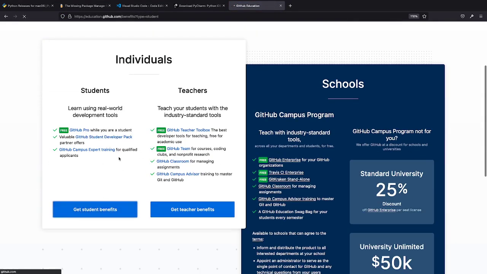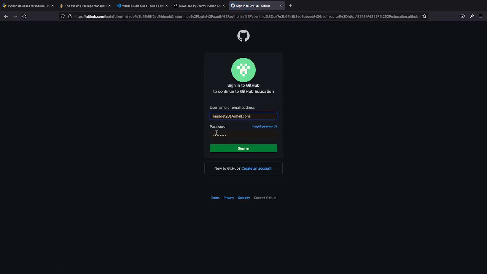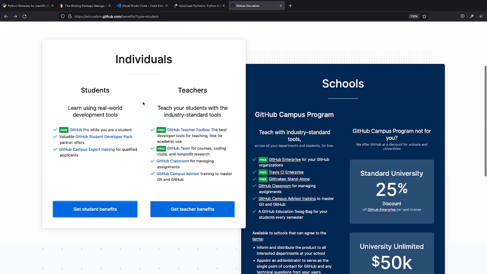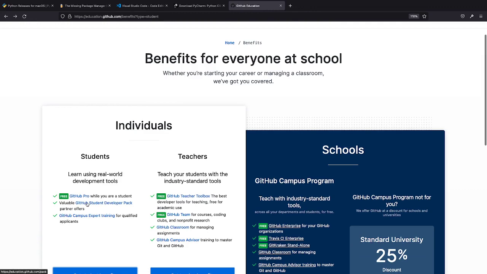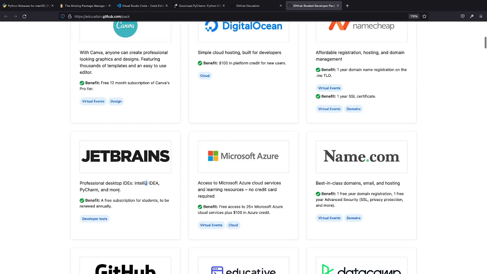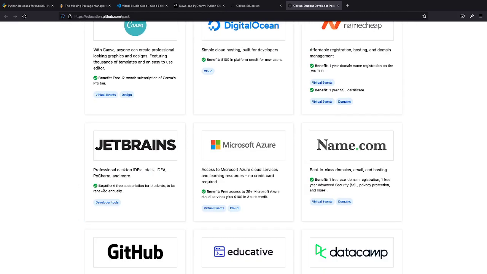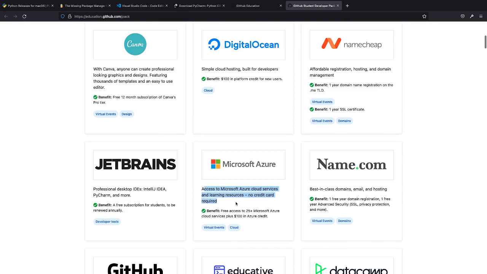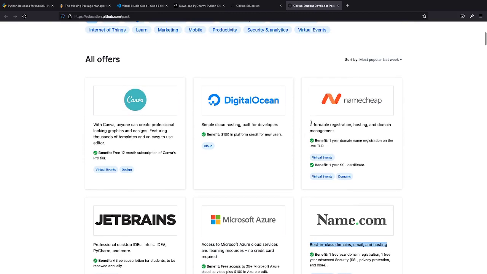If you look into student benefits, I have to log in, and I'm not going to log in, but if you look into your student benefits, I hope they show it here. Yeah. If you look into JetBrains, these are the benefits. It has every single thing here, including Azure Cloud, name.com for domains and emails, and Namecheap, where you get 1 year domain name registration on the .me TLD.